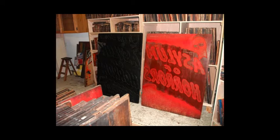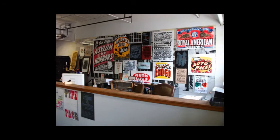In addition to the miles of shelves of wood type, they have these old printing blocks. They're wood blocks that have been carved for posters in the 20s, 30s, and 40s. I'm going to wait for the next image. I'm using my New Jersey voice, and I'm talking really fast. Okay, there on the far left is the Asylum of Hearts poster that woodblock was for, and this is the reception area of the museum. So at this museum, I'm surrounded by all these wonderful images printed by other people from different times in this country, and getting really inspired by that.